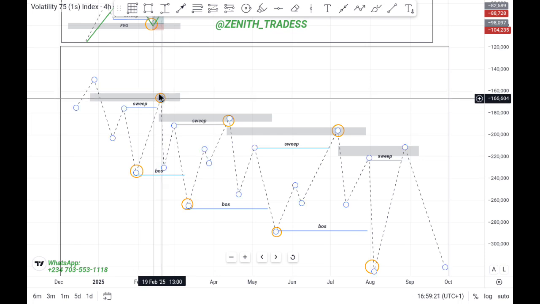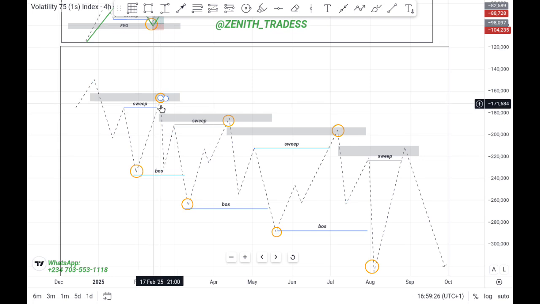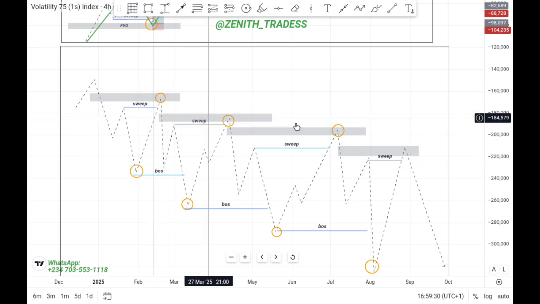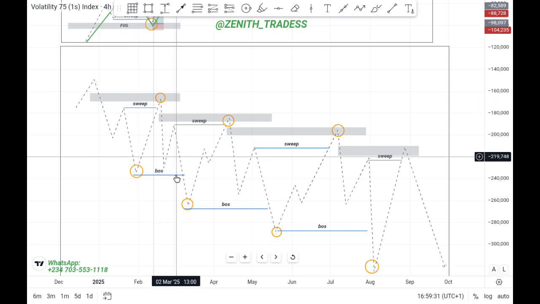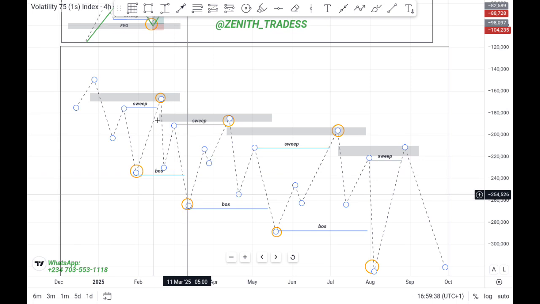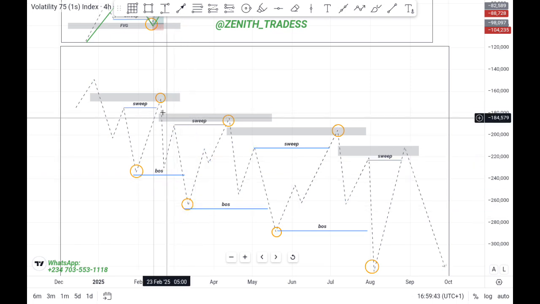So far you see that the CRT tapped on this fair value gap. And you can also see CRT as price continues. It's not that you must wait for these strong highs. As price is moving down, you know the storyline, you know the objective of price. If you see a CRT formation as price moves on, you can always bank on it and trade it in line with 4H. That is the high probability one.